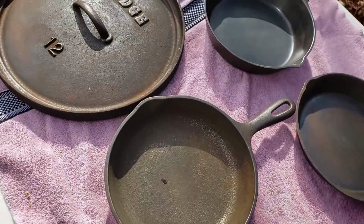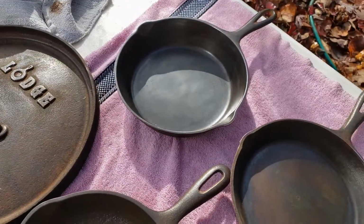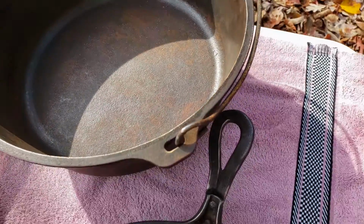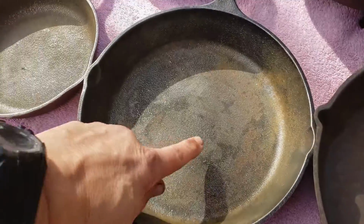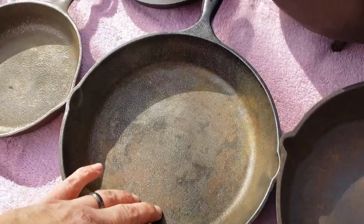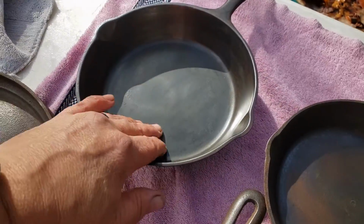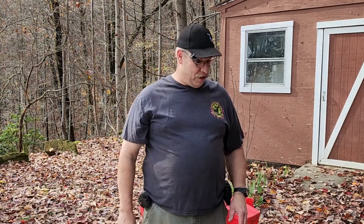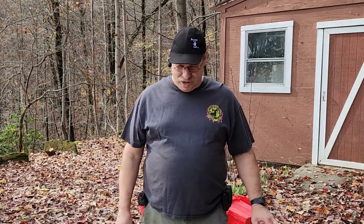Now, before I do the oiling on this, go ahead and take a look at some of the texture on this. Some of this is like really smooth finish, and some of it is pretty rough. It's kind of surprising the difference in textures that you have with different manufacturers of cast iron. I've got a bullseye pattern on one. This guy right here, slick as owl snot, and some of these others, pretty rough. But once we get them all set up, they become non-stick, and that's what we're after here. Because if you tried to cook eggs on this right now, we'd have to start over. You'd never get the egg off.